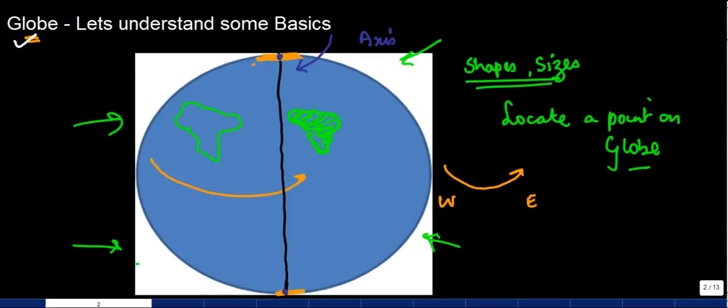The points through which it passes, one on the top and one on the bottom, are the poles. The top one being the North Pole and the one on the bottom being the South Pole. So these are the two poles through which the axis passes. This axis, as I told you, in reality there is no such line but it's an imaginary line which is assumed.